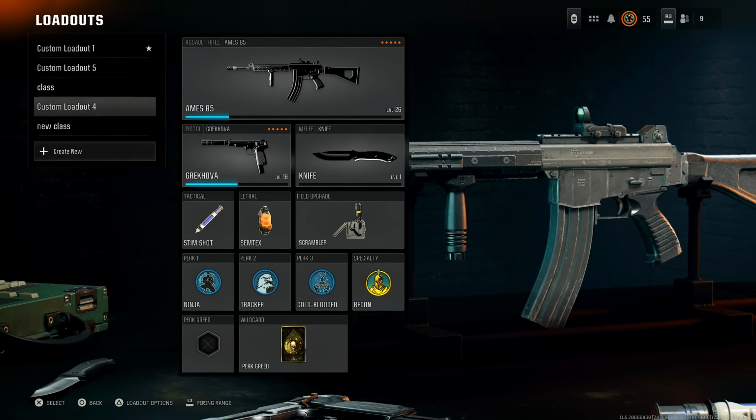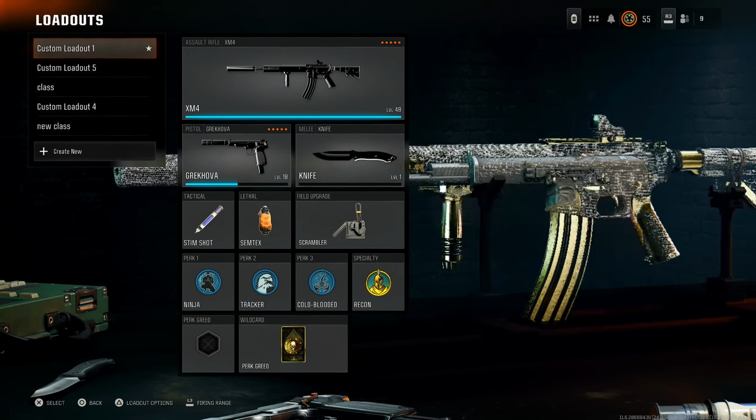This is the top 5 best class setups in Black Ops 6. These are so easy to use, and I'm going to give you guys the regular version and the gunfighter version. So we're going to start out with the XM4.